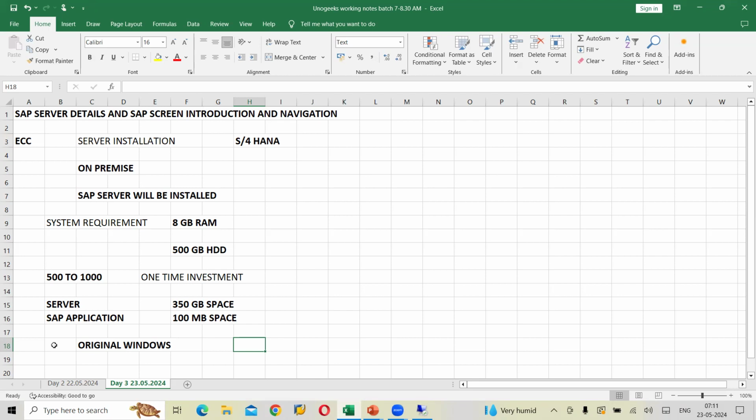They will install Windows 2000 Professional, because the server can't be installed on normal Windows. So the basis consultant is going to install the Windows 2000 Professional version, which means your original Windows will be removed from the hard disk. Clear? So that is a major problem.